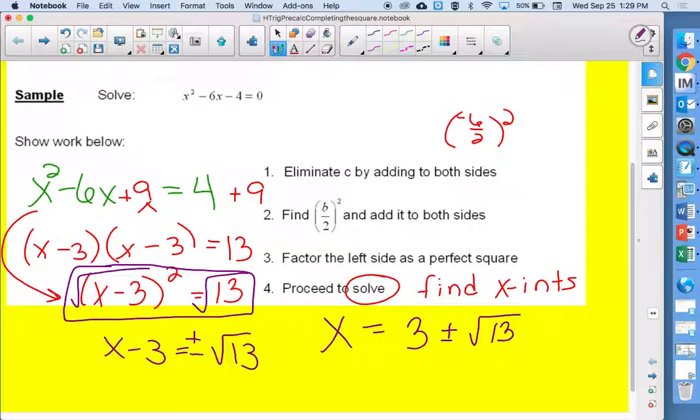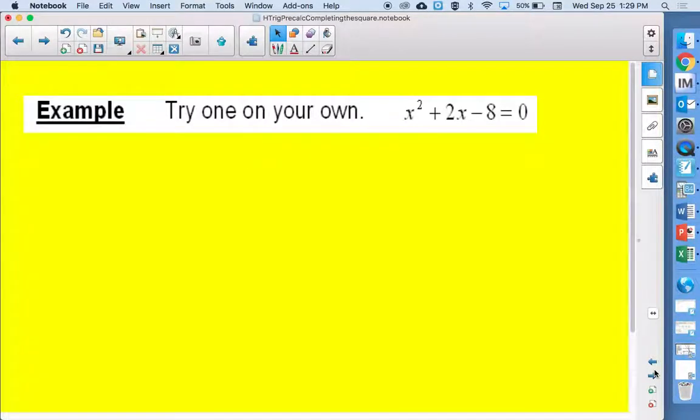So the second one underneath, the goal is for you to just practice it one more time to get a little more comfortable with the process. This one actually is factorable, so if it's factorable, you'll get nice answers. If it's not factorable, you're going to have radical answers in the problem. Never a decimal unless it says round to 2 decimal places, and then that means you have to get a decimal. Otherwise, you're going to keep it exact.